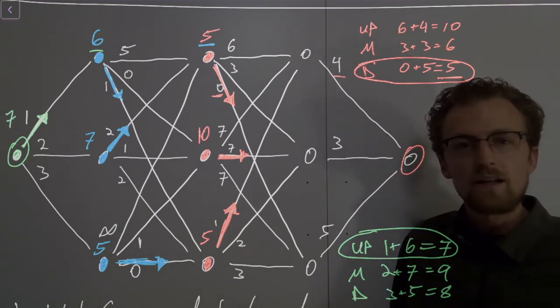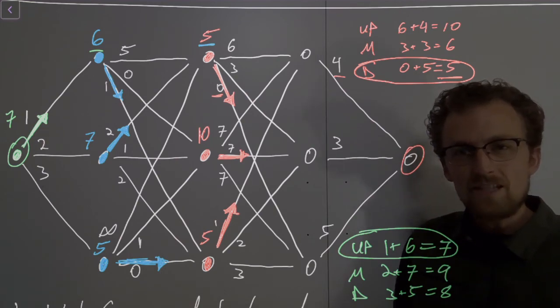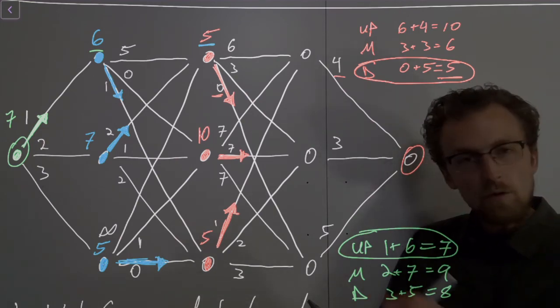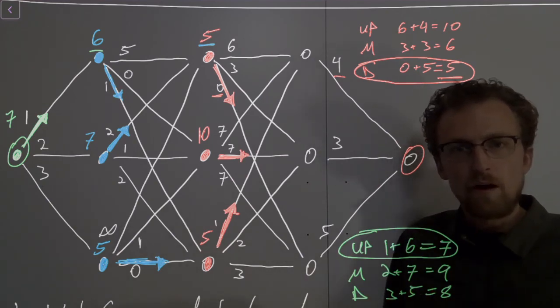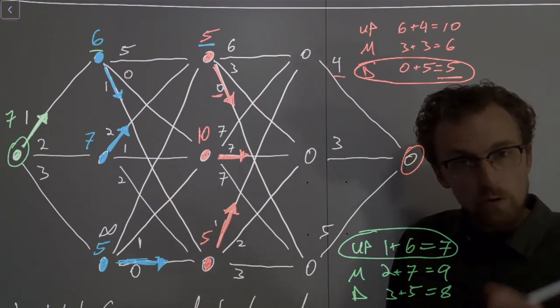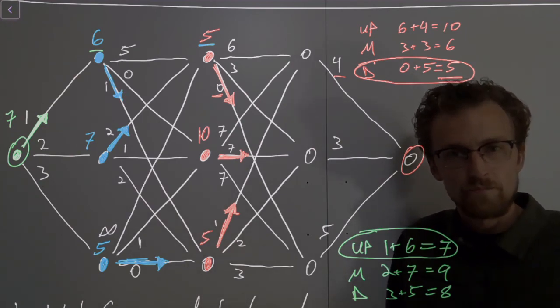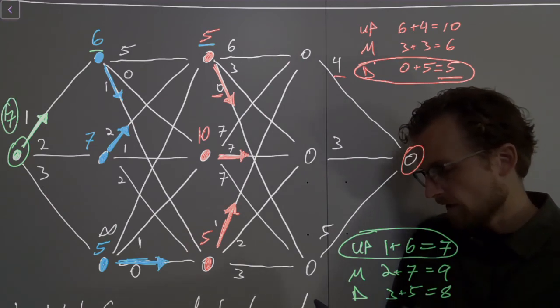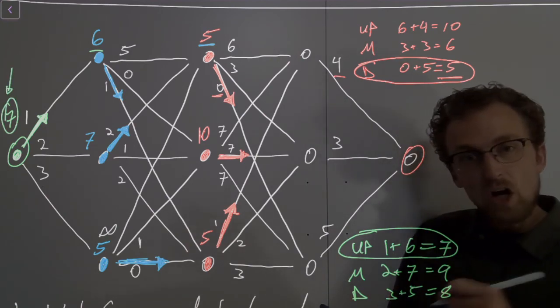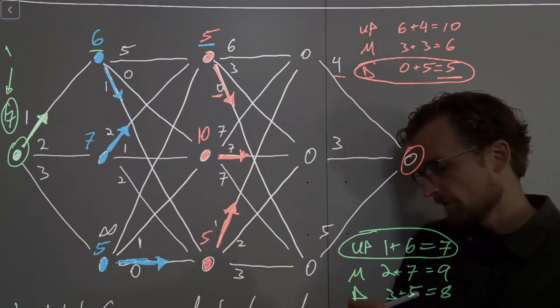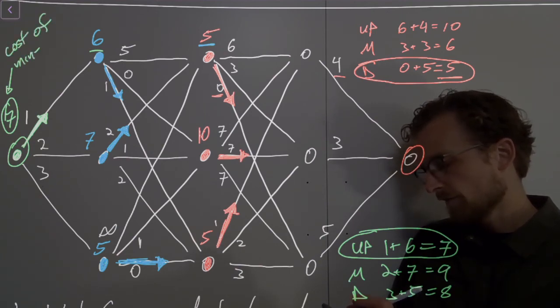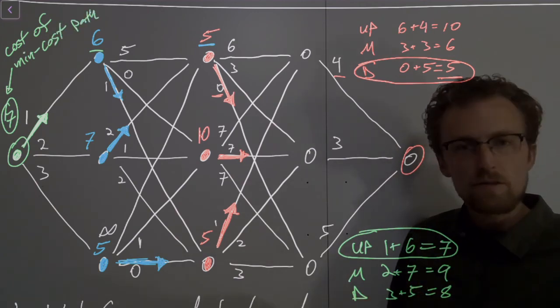And now what does that 7 tell us? Well, the 7 tells us that if we start at the green and follow the green arrow, and then follow all the arrows further on, the total cost of our path will be 7. Okay? And so the number I write in here is the cost of the minimum cost path. How do I find the path? I just follow the arrows.